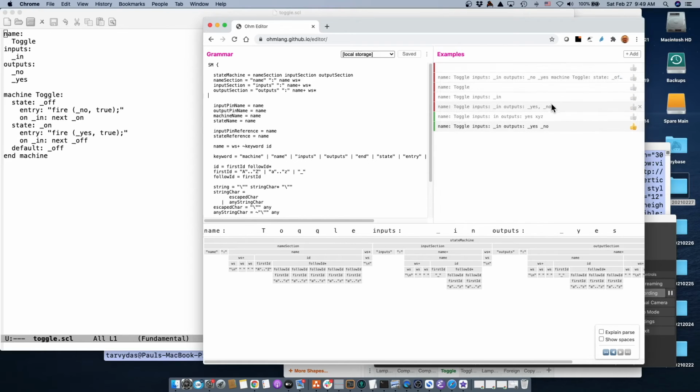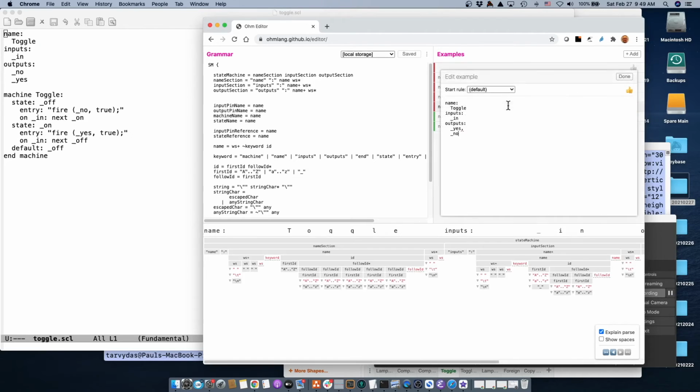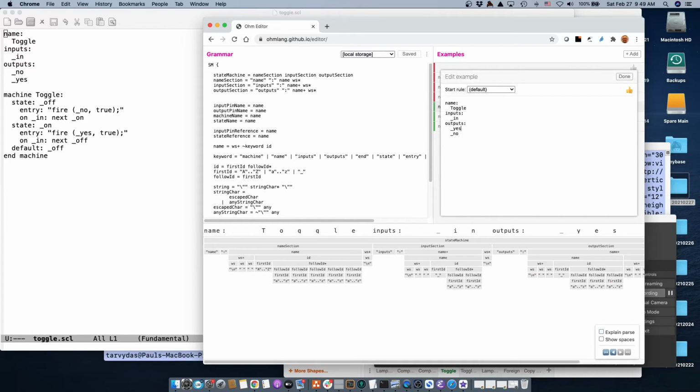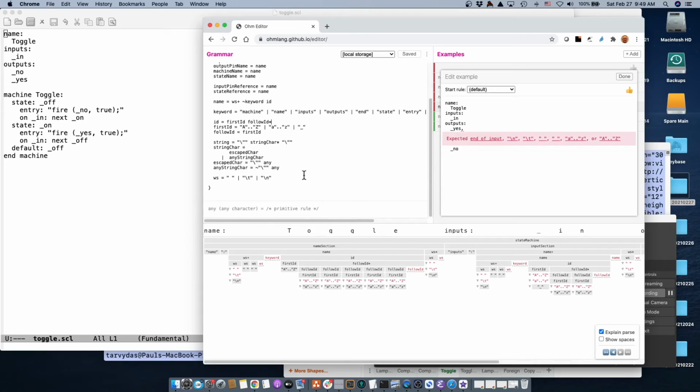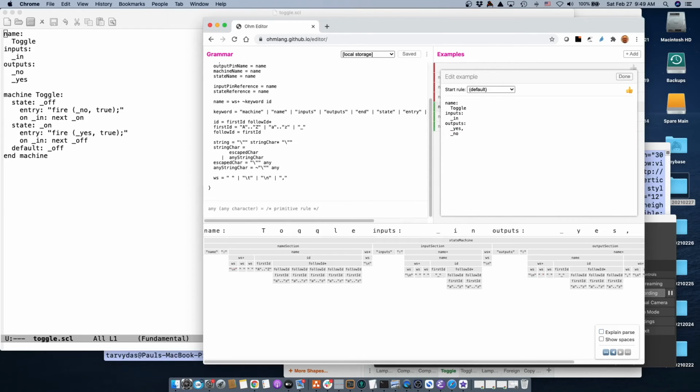So what's the next test up? Oh, putting underscores. How about this one? Forget the commas. Well, in fact, if I want to make commas white spacey, I just add them to the white space rule, and the problem goes away. So I can have a language that has commas or doesn't have commas, and it'll parse.